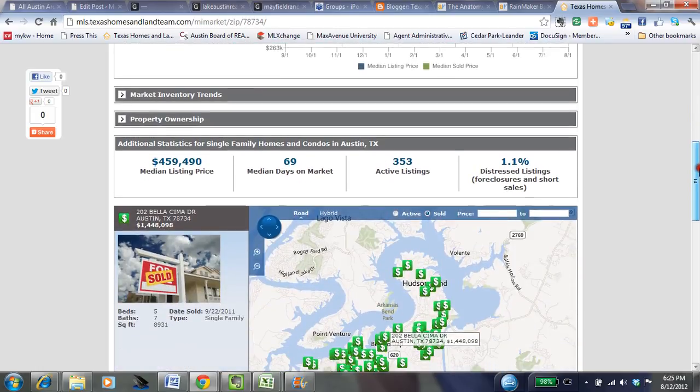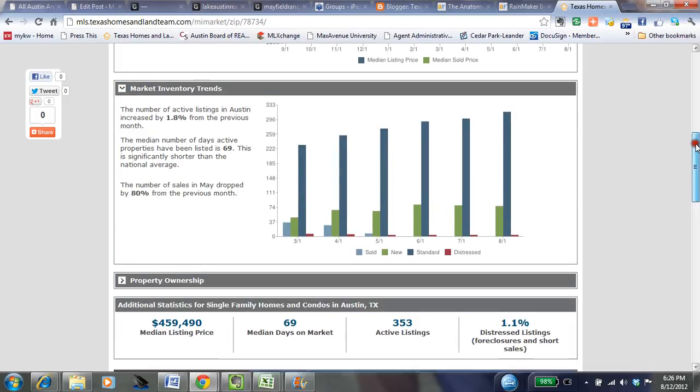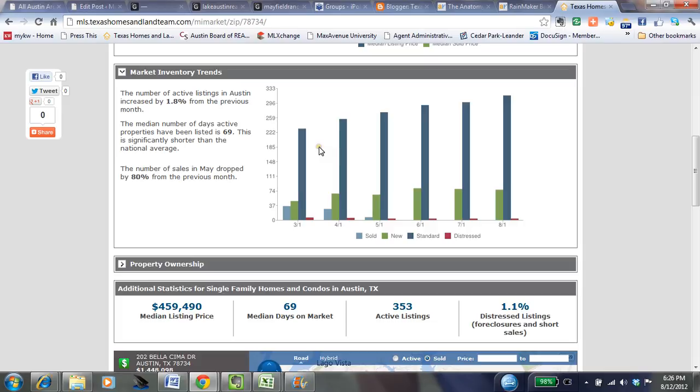There will be some segments here that might just be shrunken. If you'd like to see additional information on a particular topic, just click on the arrow and it will expand for you. It's been summertime and the amount of homes for sale had a slow increase, but very typical for the summertime. We have not put a lot of homes onto the market so that the housing market doesn't get flooded out of the ordinary.